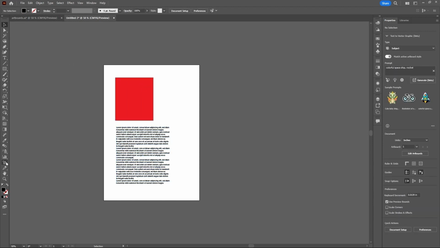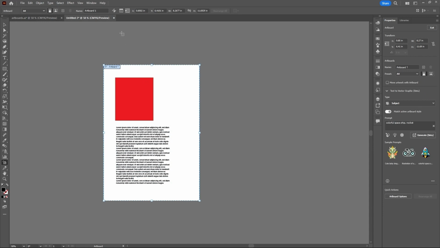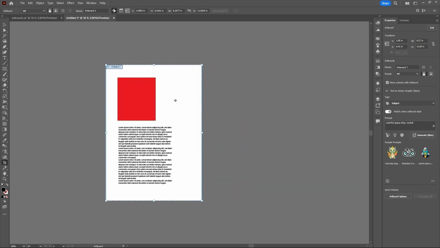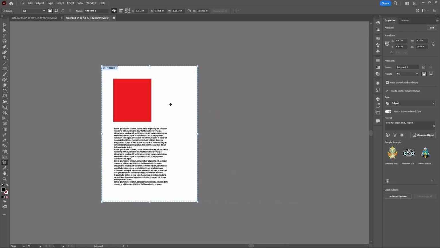By clicking this artboard, we'll select this one, and here choose your option, move or copy artwork with the artboard. So just click here, and suppose I move this one, your artboard and your text or design, both are moving, right?